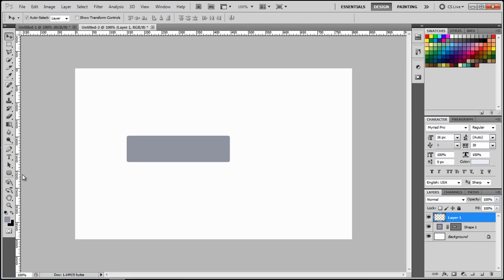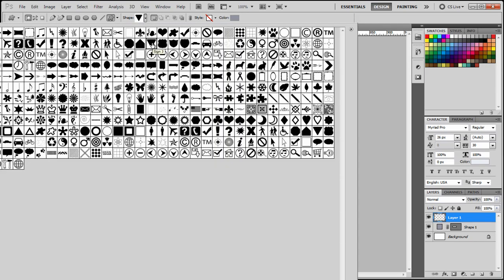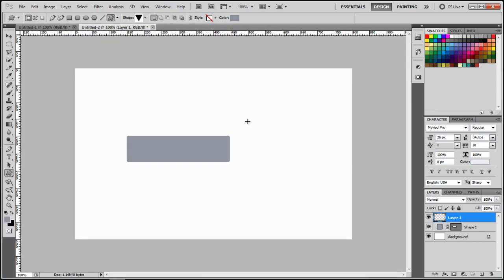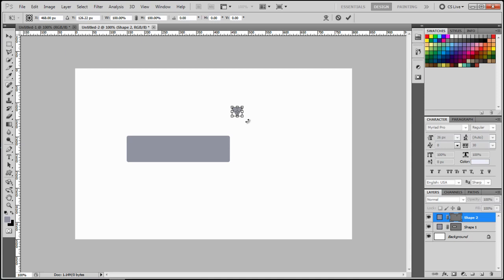So I'm going to come down here again to the shape tool, click and hold, and then come down to the custom shape tool. Now we need a triangle that's going to go with our button in this case. Mine is already selected. But if your shape is not selected, you need to click this little arrow and then just find the triangle, click once on it, and then just click away. Okay, so again, you're just going to click, holding down the shift key, I'm just going to drag like so. Actually, we might as well rotate it because it's facing the wrong way. So I'm going to press Control T or Command T on the Mac and then just rotate that and make it face the other way. So I'm just going to press enter to apply.